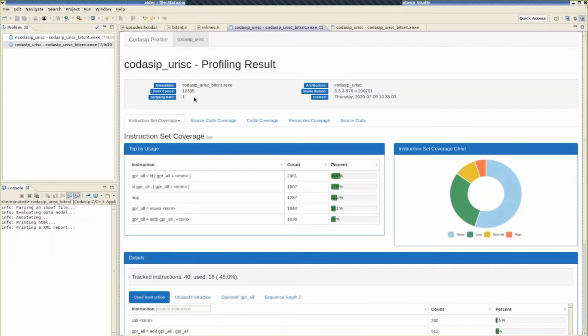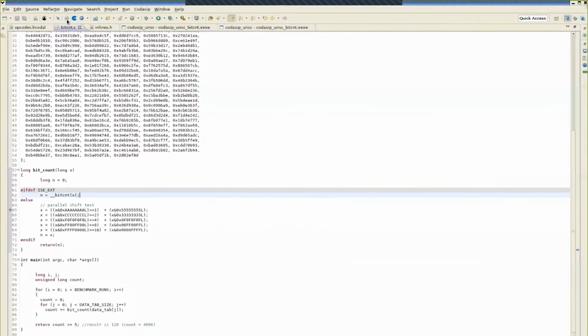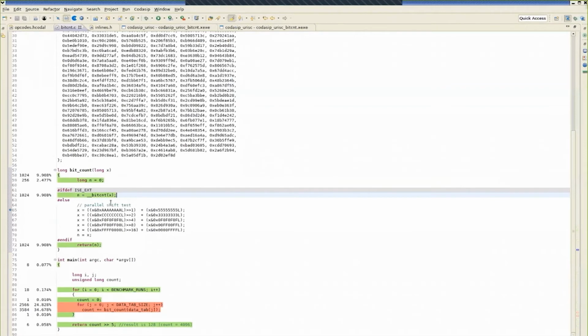So let's see how the profiling looked when the original code is annotated. Here we see that the original hotspot in the parallel shift test is gone, and instead the built-in function has been used because ISE_ext was set, but we still see a hotspot as expected with the main loop of the benchmark.